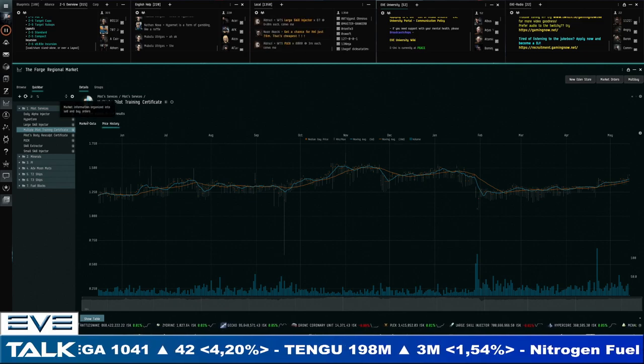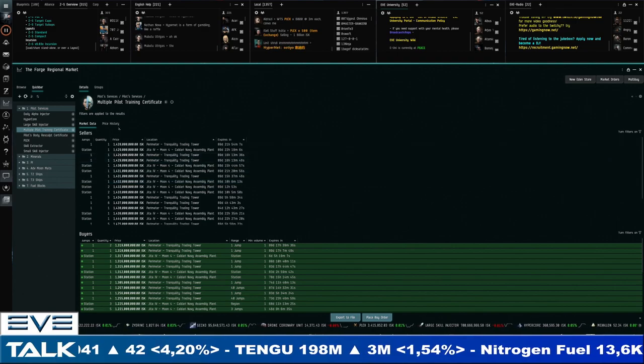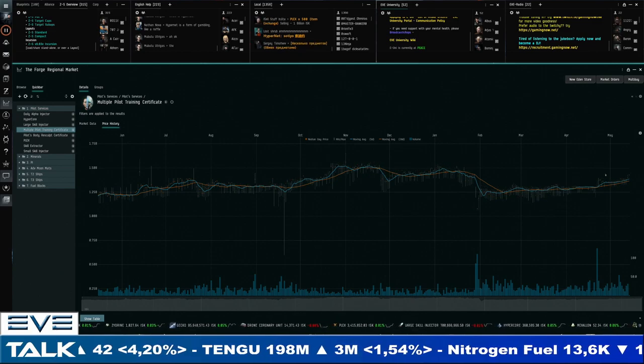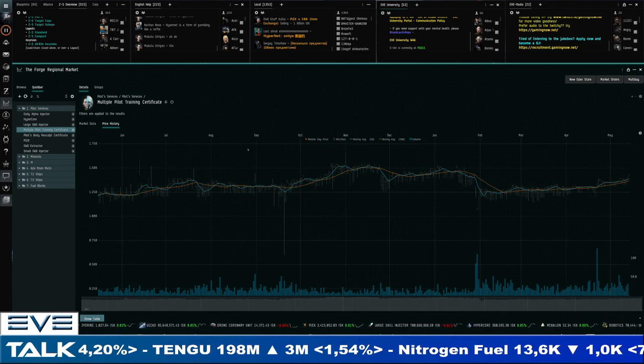pilot train certificates as well, where sellers are up to well above 1.4 billion and buyers are forced well above 1.3 billion as well. So the upswing here has started, and I personally think that we will reach the 1.5 billion considering what plex is doing. To me, that feels almost inevitable.